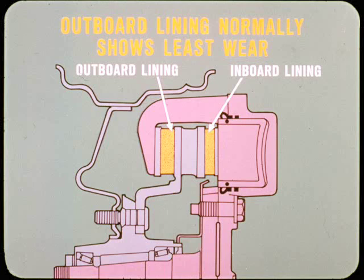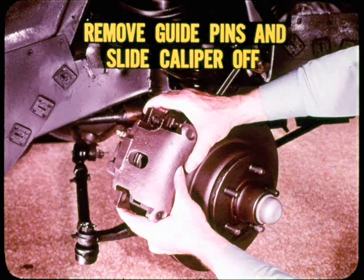And this is a good place to explain why the outboard lining normally shows the least wear. The reason is simple. The wheel practically encloses the outboard side of the caliper, so it's not exposed to as much gritty dirt and road splash. I've also heard that some brakemen are going at relining the hard way by removing both the caliper and adapter just to replace the shoes. As everyone should know, you simply remove the caliper guide pins and slide the caliper off.